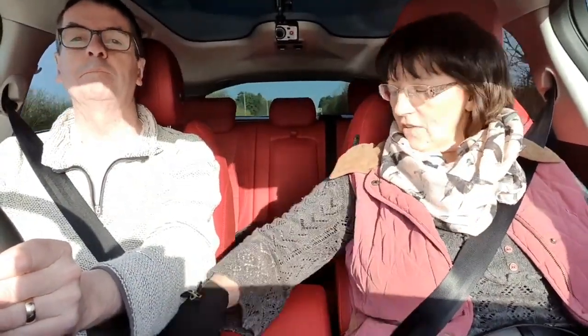So we were chatting yesterday about SUVs, because this is quite a lot higher off the ground than the Leaf that we've got. Until I drive it, I really don't know how high the seat goes up. But being 5'3", I do have a little trouble sometimes seeing over the bonnet. I have a booster cushion in the Leaf. That's a whole new episode, isn't it? The booster cushion in the Leaf. Because I feel I can't see over the bonnet very well. So until I drive this and see how high up the seat goes, I'll hold back my judgment for that.